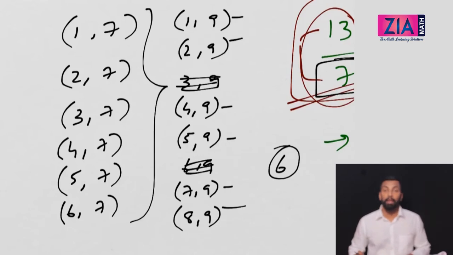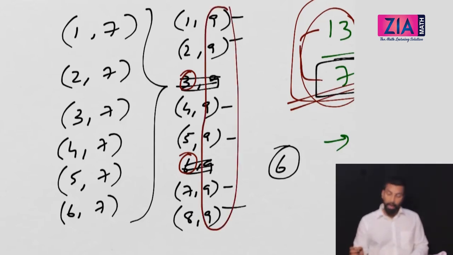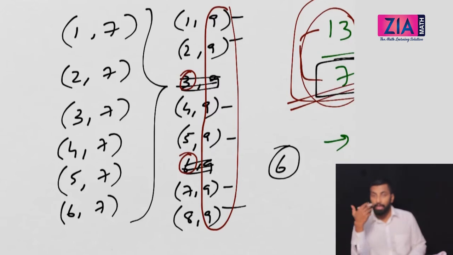So what do you mean by Euler's number? The number of non-multiples of prime factors. So here the multiples are 3 and 9. We are actually looking for the number of non-multiples of the prime factors of 9. How many are there? 6 are there. I will tell you how to find it out. You don't want to write all these things. Just to make you understand the concept of Euler's number, I am telling this. I hope you understood the concept of Euler's number.